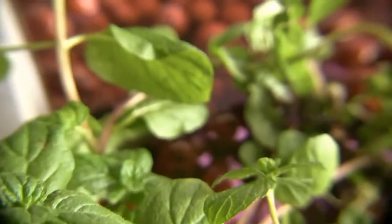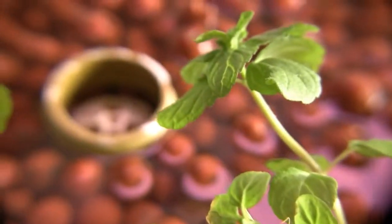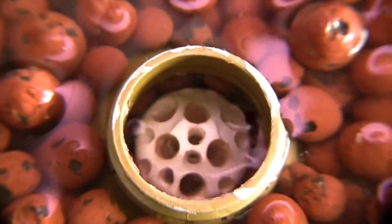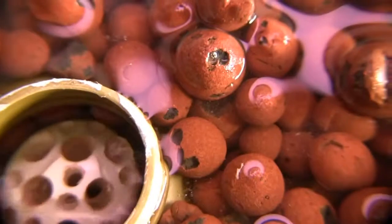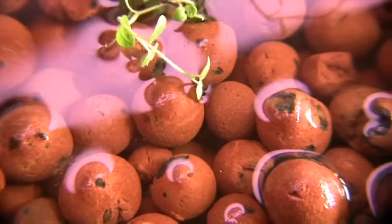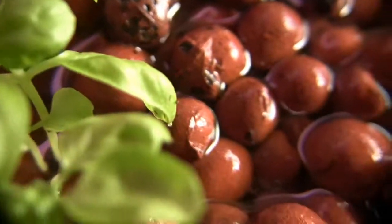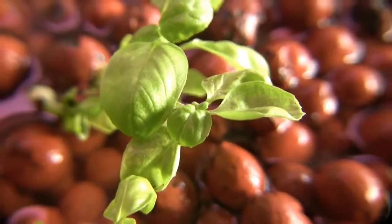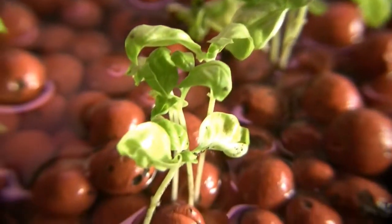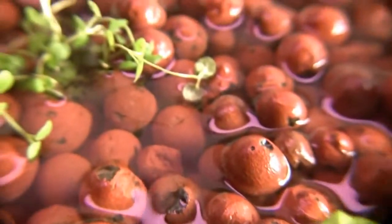One final comment about the hydroton. This was not something I was prepared for originally, but it's very, very dusty when you first get it. So if you choose to use hydroton as a grow medium — which I've heard a lot of good things about — just keep in mind that out of the bag, it's extremely dusty. So you're not going to want to put it into the grow bed with your whole system initially. I did dump it in here without cleaning it off, and it made everything extremely murky and the pump started making noise and it was really bad.